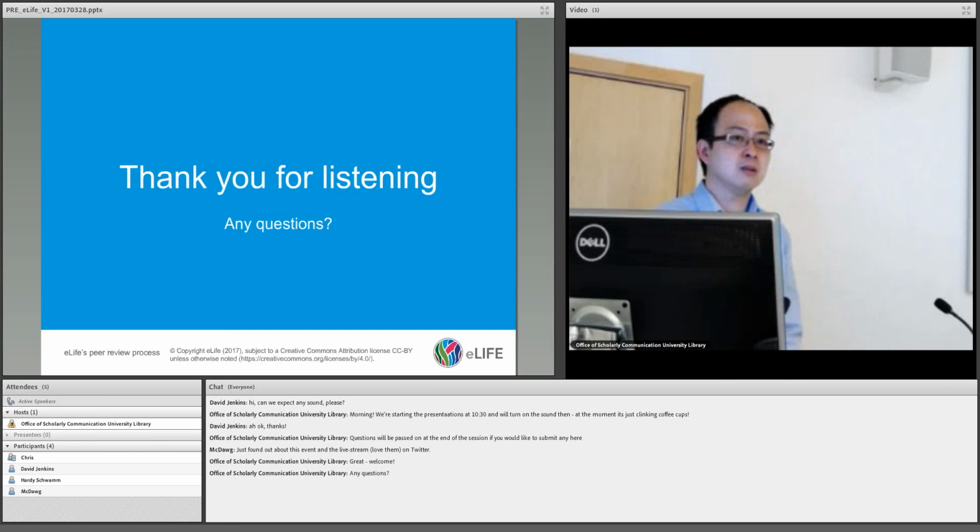Obviously, this is a process that's based in life sciences. How far can this extend into the humanities? Because it strikes me as an admirable process in humanities reviewing as well. I guess it really depends on how the existing peer review systems work, and whether it should be applicable to other subject areas as well. But it isn't applied there at the moment. Pardon? But it isn't applied there at the moment.